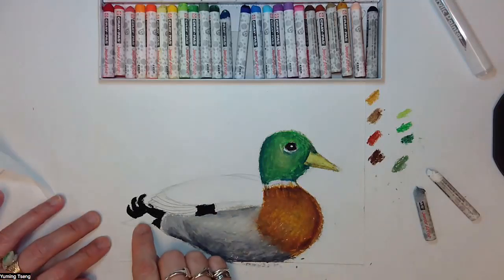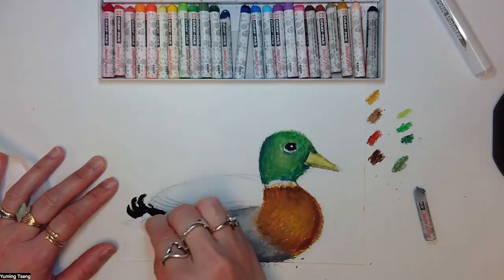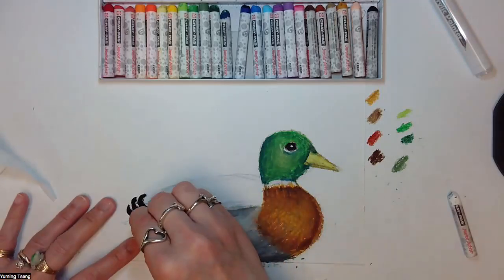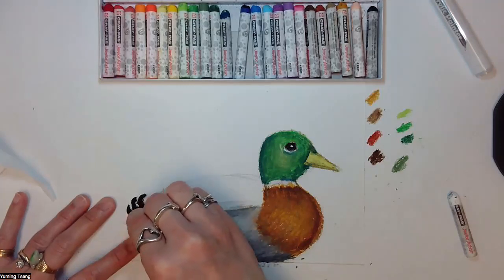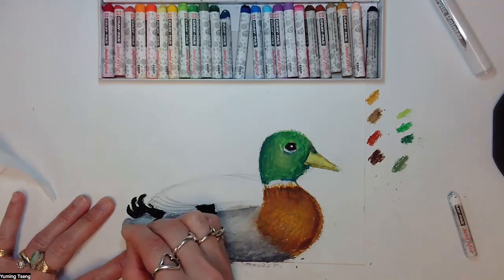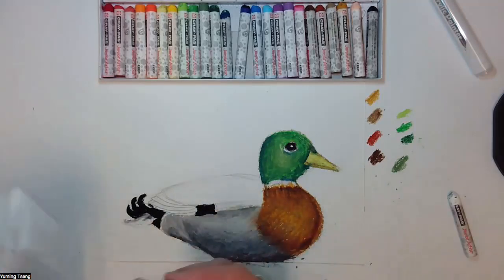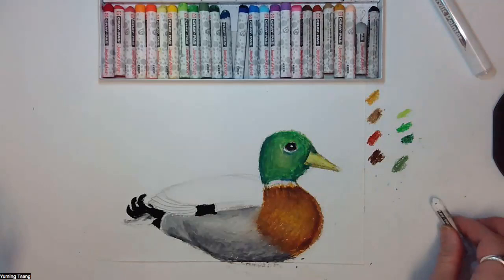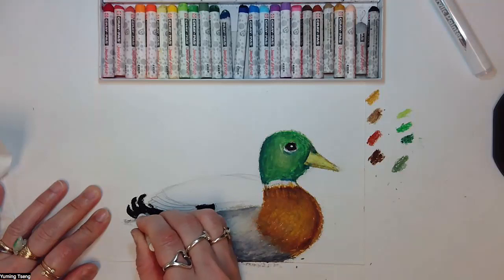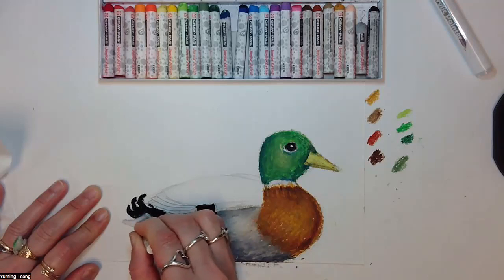All right, and then this one is gray area, light, medium, dark, same thing. So I'm going to use white for my base tone, bring a little bit gray. A little bit gray, just a little bit gray, shading. A little bit, not too much. Okay, and then go over the top one more time. Shading, okay?